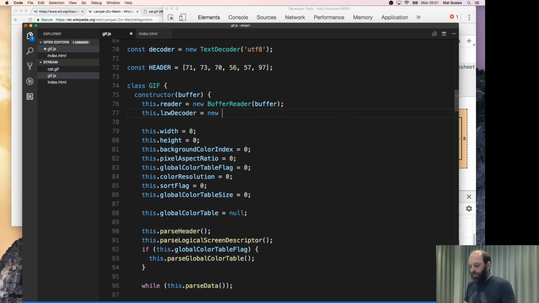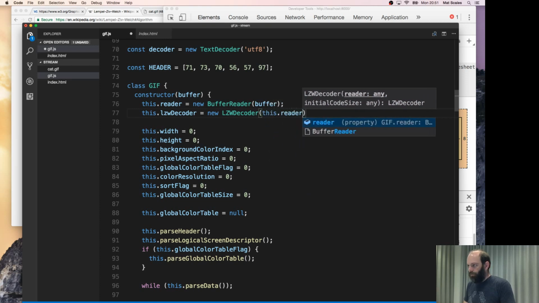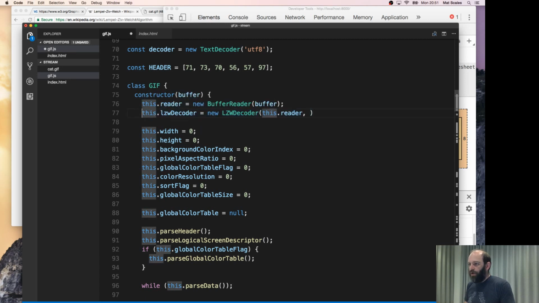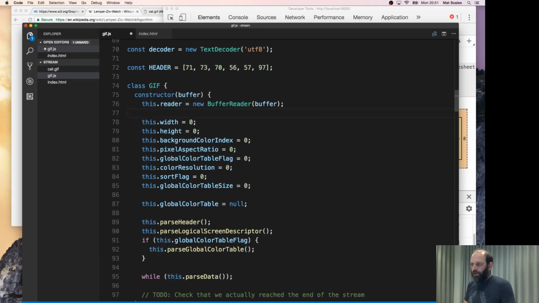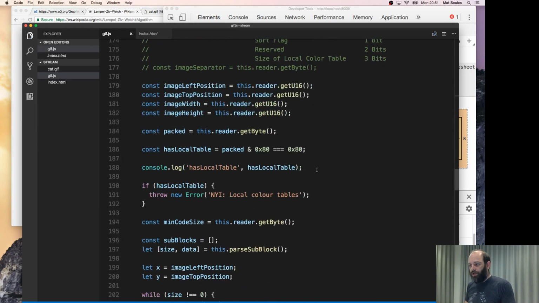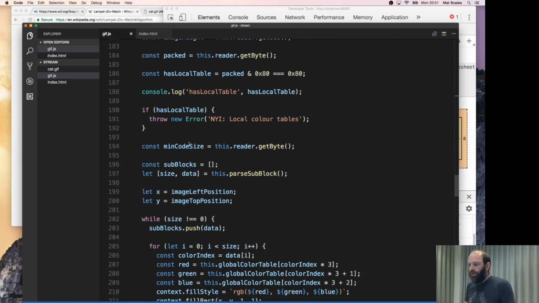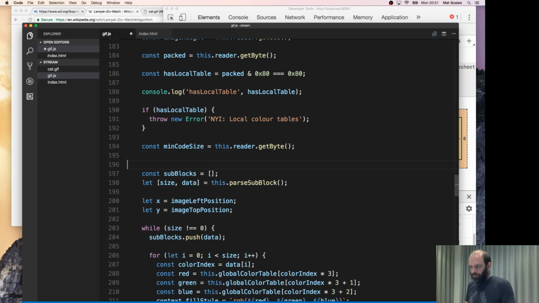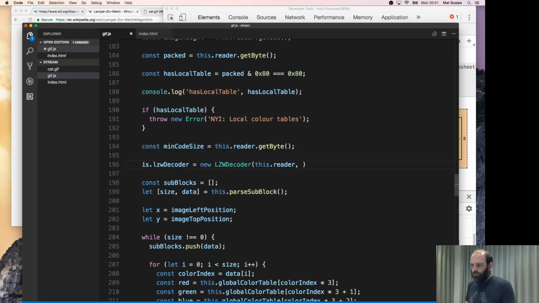LZW equals new LZW decoder. And I have to pass in the reader and the initial code size, which I don't know. That happens per image. It could be different for any image. So I get to do it here.